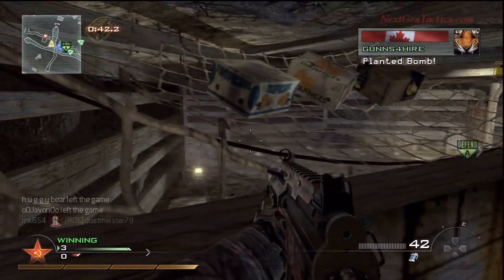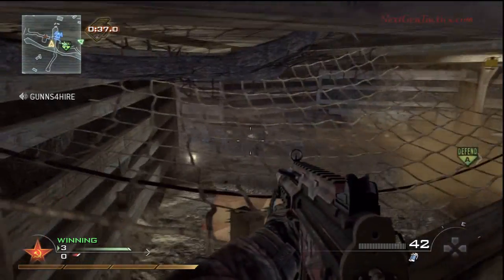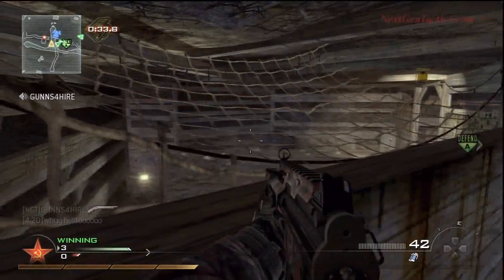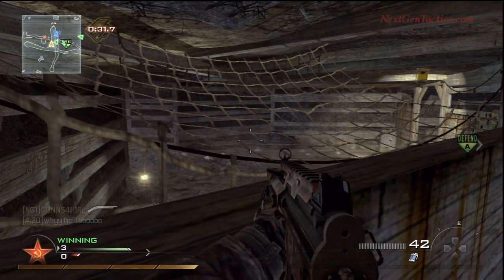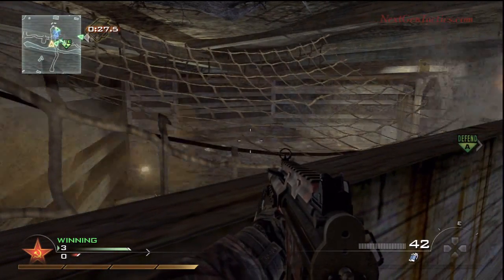And our bomb's been planted on A side. We've got three teammates on that side, so we're going to stay here. I believe we planted a claymore as we came in, so we do have our backside protected. So really the only entranceway we're covering here is on the left side, the one we're watching.